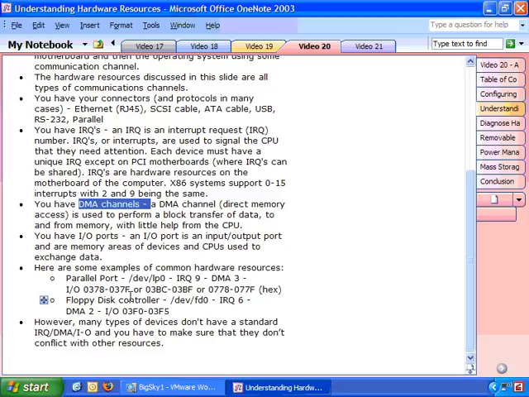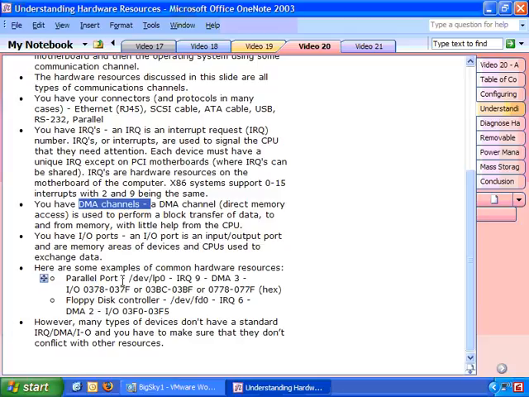So these are sort of the standards or the defaults. You can go in and change what device uses what IRQ, what DMA channel, and what I/O port, but you're playing with fire there because there's standards that are set up, and if you change, say, the parallel port from IRQ9 to IRQ6, well, then you're overriding the floppy disk controller.